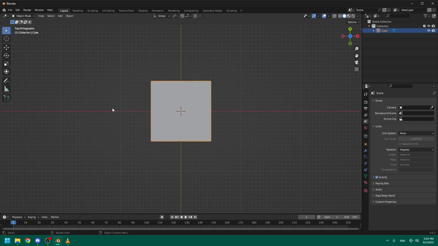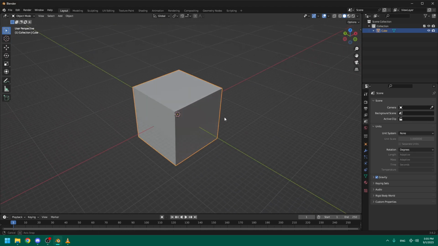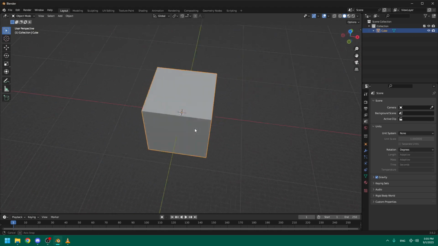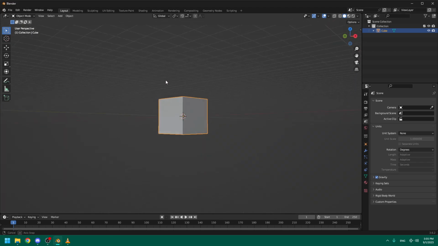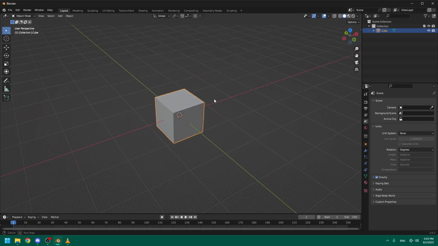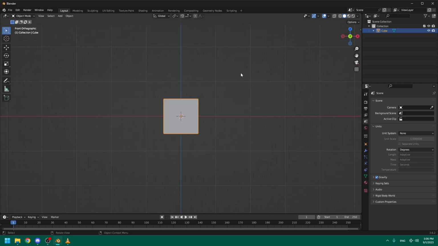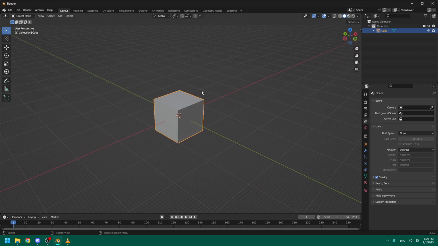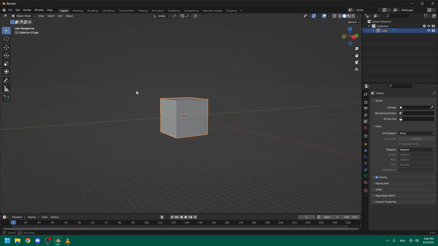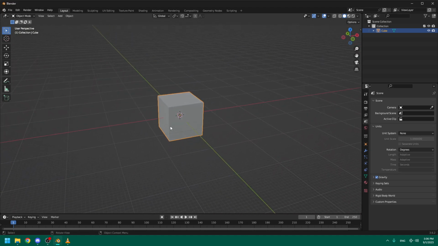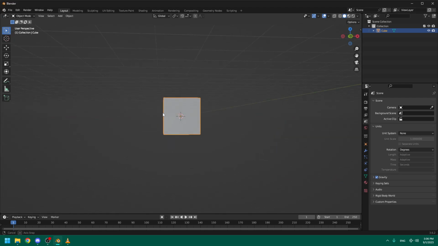And this cube here represents a 1x1 tile in RPG Maker. And then we're going to use this as a basis to help us make stuff in RPG Maker. As you can see, this cube spawns in the center of the grid.